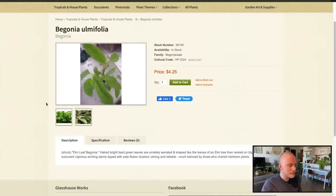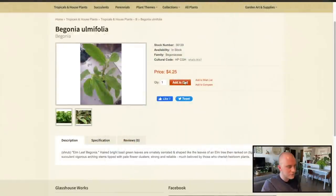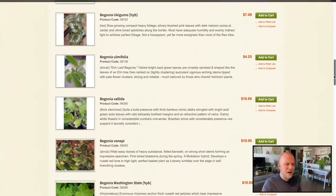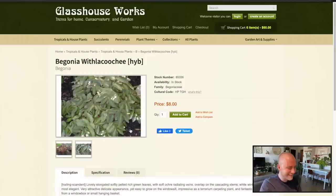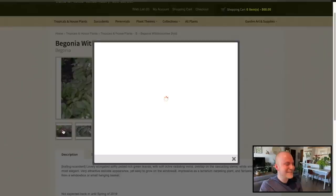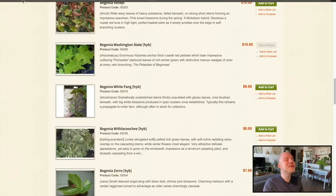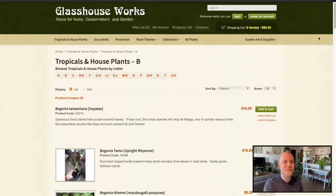Begonia olmifolia — because 'olma' something means elm — it's an elm-leaf-looking begonia. Which is pretty neat. And it's $4.25, so let's add it. That's all the begonias we're gonna do. Will I scroll through the rest? Of course, let's finish out the alphabet. With La Coochie! Why do begonias do this? It's all the more reason to love begonias — these ridiculous names. Only one ridiculous name begonia, okay. Bilbergia — let's not dive into that realm yet. I think bromeliads are for my 30s. Let's put it that way.